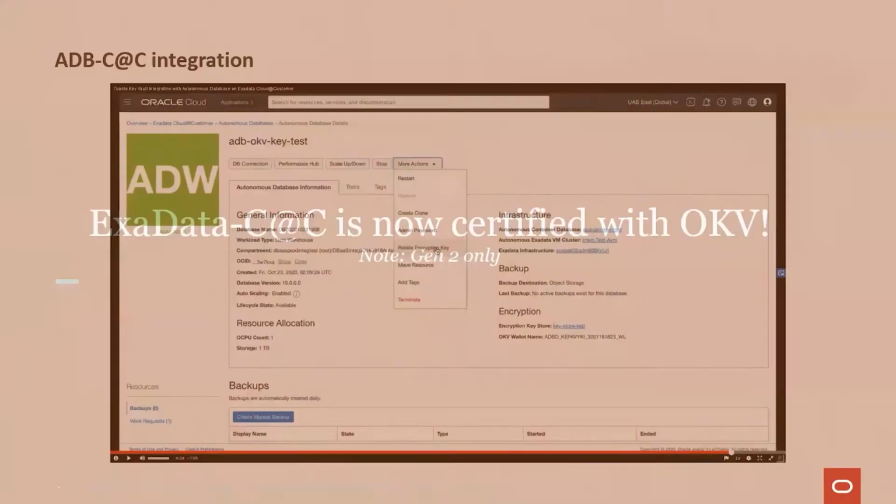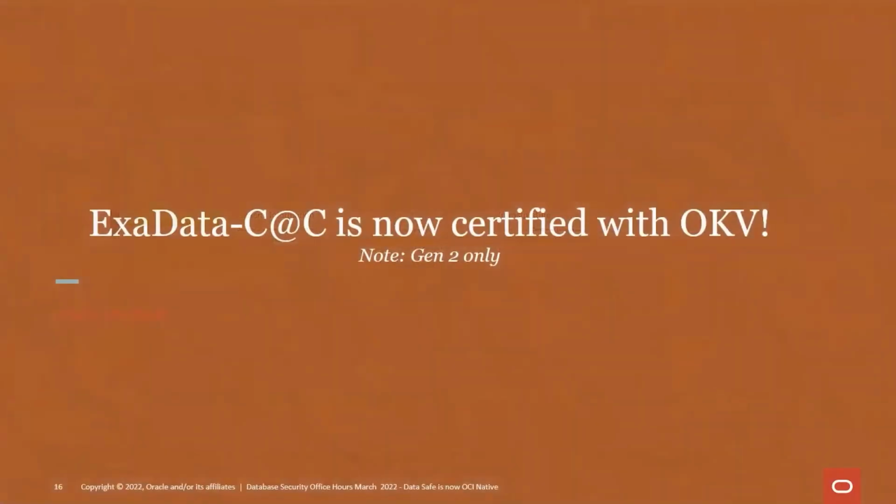For Exadata Cloud at customer, again, the new thing is we've got this certified now. This is only for Generation 2 ExaCC. So we have some customers that have been running this for quite a while. The old Gen 1, there's not a lot of new development being done on that. But if you do have a Gen 2 Exadata Cloud at customer, which is the majority of the customers that are running it, you can now use KeyVault with it.